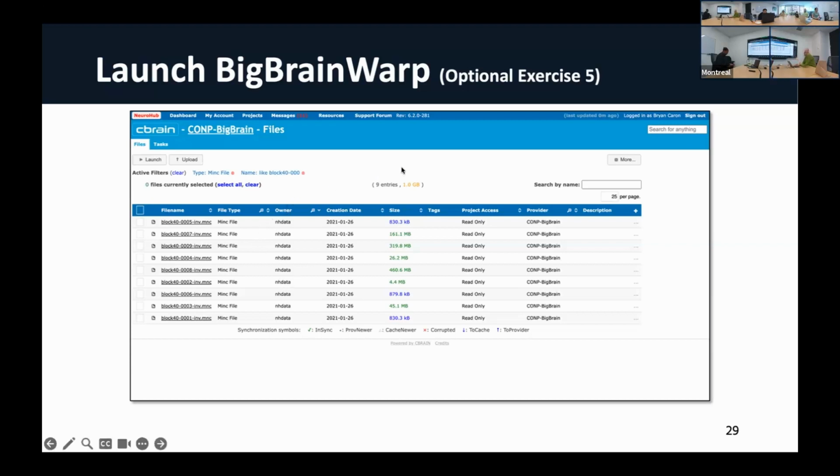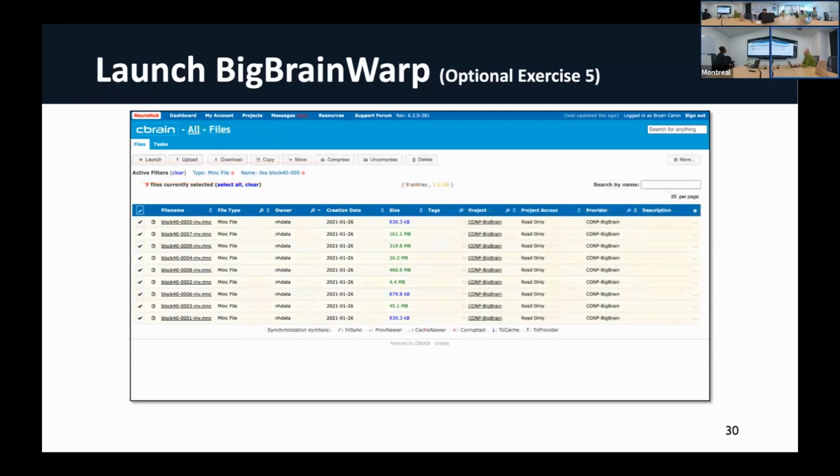So in this case, just to show that example of launching BigBrain work on multiple files, I've done another filter. I've still kept it on the main files that I want to work with, but then I wanted to select just a block of images here. I just did a particular pattern that I knew. Again, this goes back to knowing your data set and what contents are there. So I did that filter, and I came up with these 9 different entries. Say I wanted to process all of these. So that's, again, showing what the filter was.